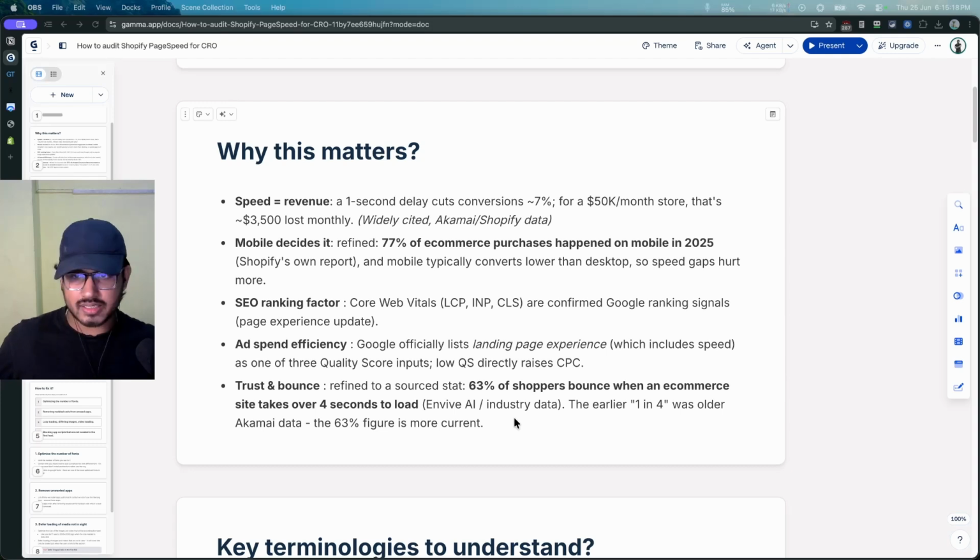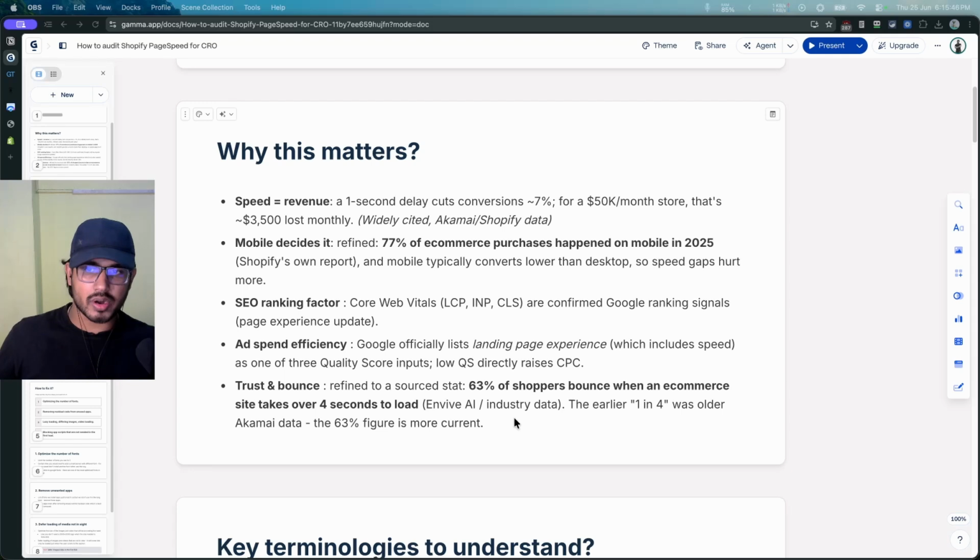But here is the problem. Let's say your page is super slow and it's not getting ranked on SEO, then your website is probably on the second or third page. In that case, ChatGPT is not going to crawl your website. So obviously you need a very fast website so that the SEO is improved, so that your page is always cited by ChatGPT or by all the other AIs. So that is also a very important part.